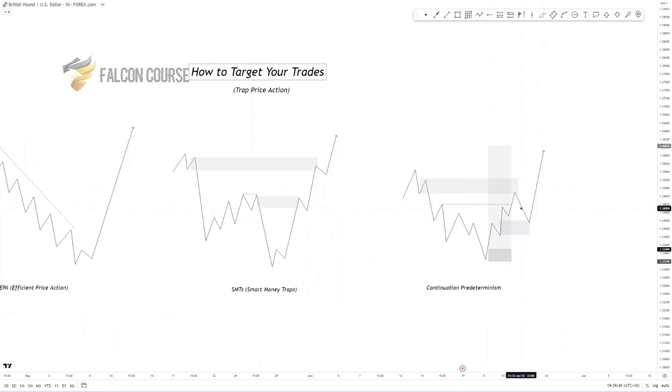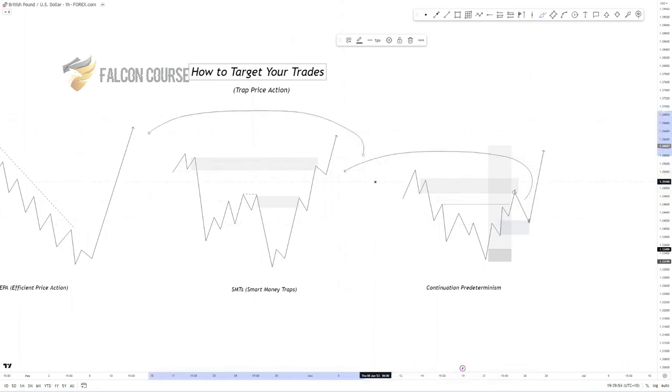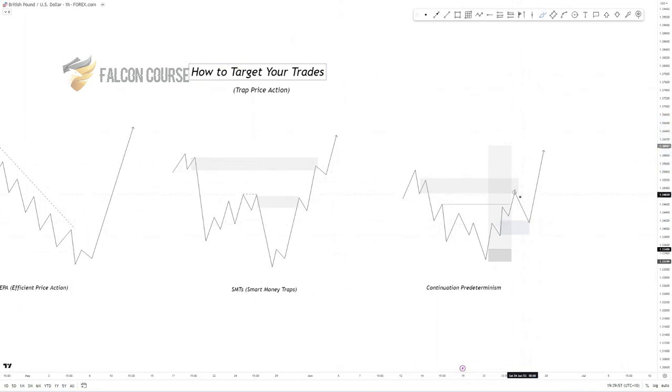Another factor we'll see is from here to here, we'll have either this or we'll have either this. Why? Because we're trapping reversal traders because we're having a pullback and a continuation to the upside. So creating this form of inducement and a continuational POI is where our predeterminism comes in. It might mean we have to look at our trade or set alerts at certain points, but do what's best.